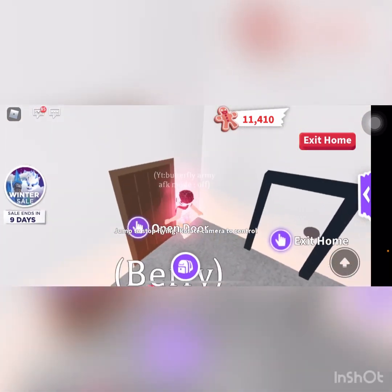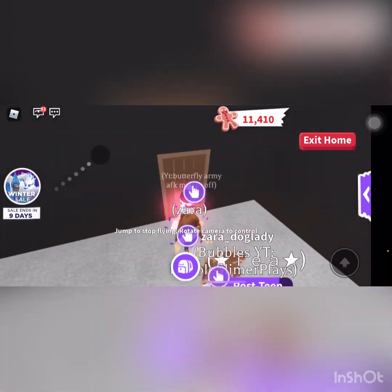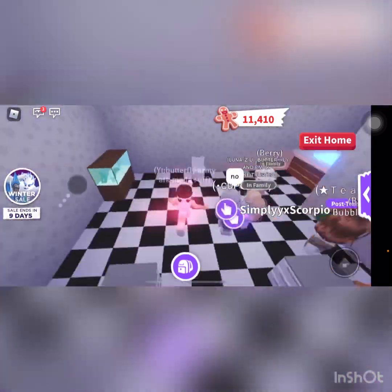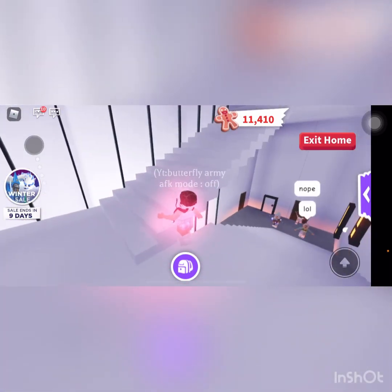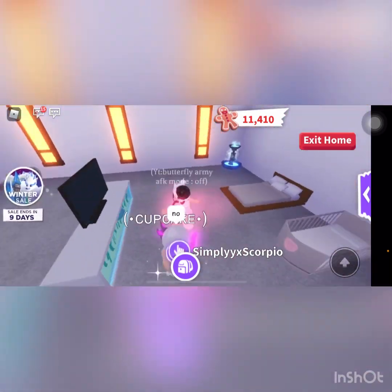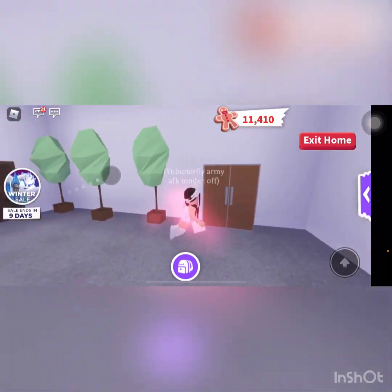This will actually be the last house we review. I really like the TV and some couches and a penguin — it's super nice. Let's find another room. This room is really good — I like the setup area, the mirror, and the bathtub. All houses are different and we could have different opinions, but I think all houses are amazing. I like the adult bed, the baby bed, the TV, some trees, and a wardrobe.